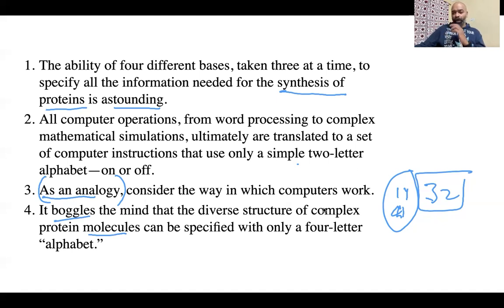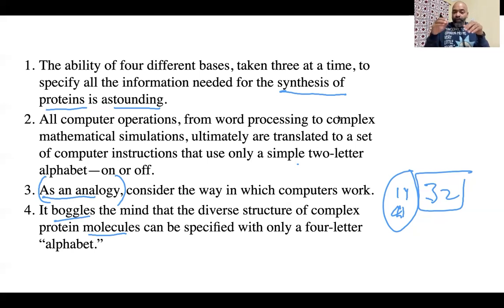Okay, because it's so hard to understand unless you get the feel or tone of a sentence. The slightly bigger idea in 1. What's the bigger idea? It's telling you that to specify all the information needed for the synthesis of proteins, whatever information is needed, that information is there in these 4 different bases, whatever it is. Okay, 4 different bases does not give you clarity. It's therefore a generic, vague idea.